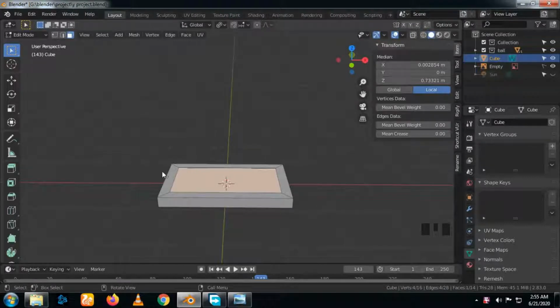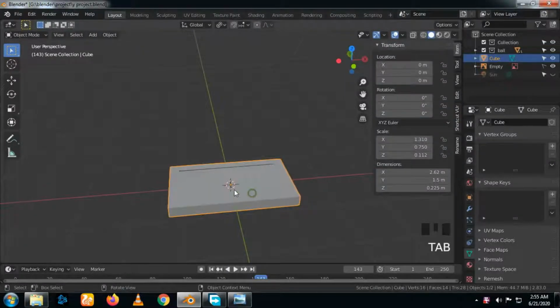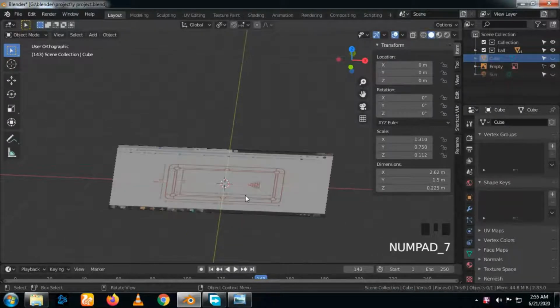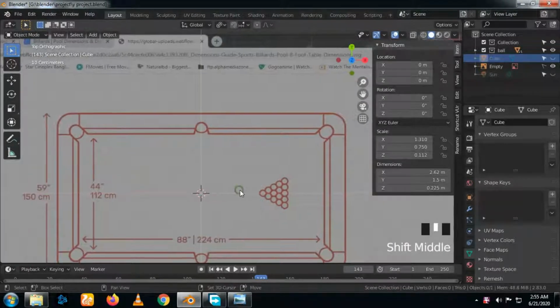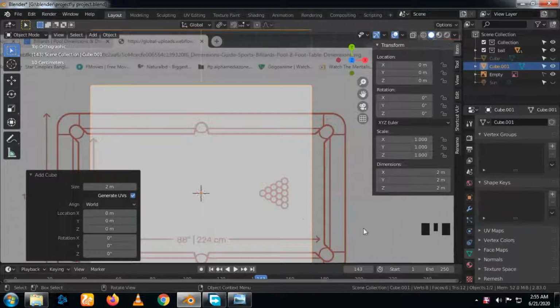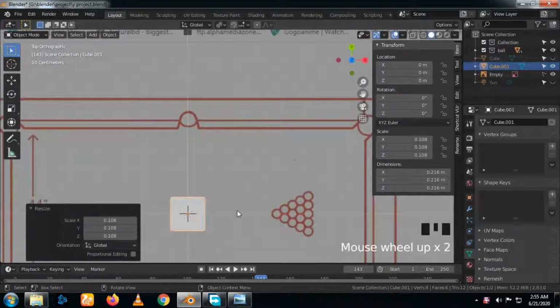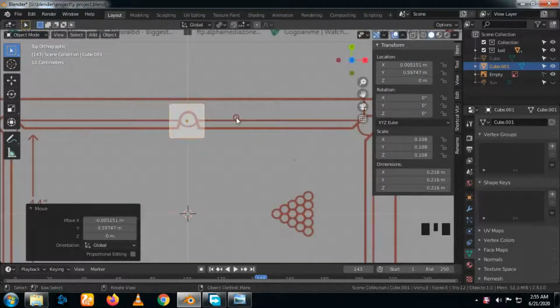Now I'm going to use the bool modifier. So let's go to the object mode, and I'm going to hide this cube. Go to numpad 7, and I'm going to create a cube and make a similar shape in here.